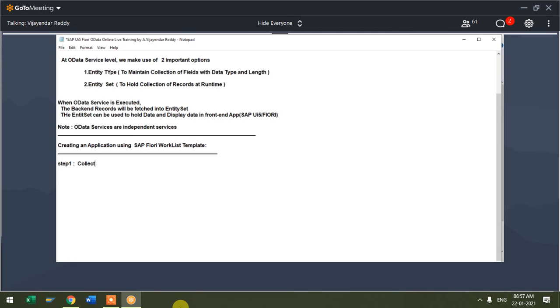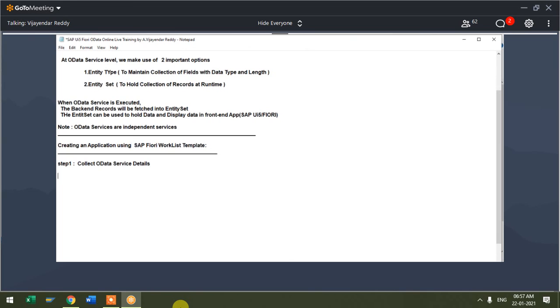Step one is collect OData service details. If you want to create an application through any template, first you take one of the OData services. Either you create a service from scratch or at least you take an existing service. In today's session, we are going to use one of the existing services.